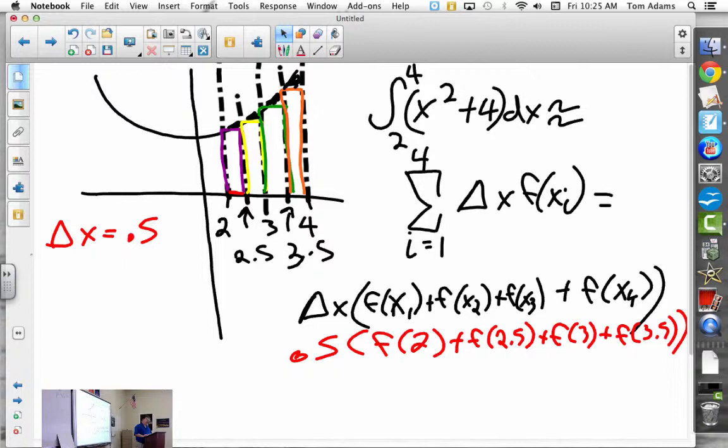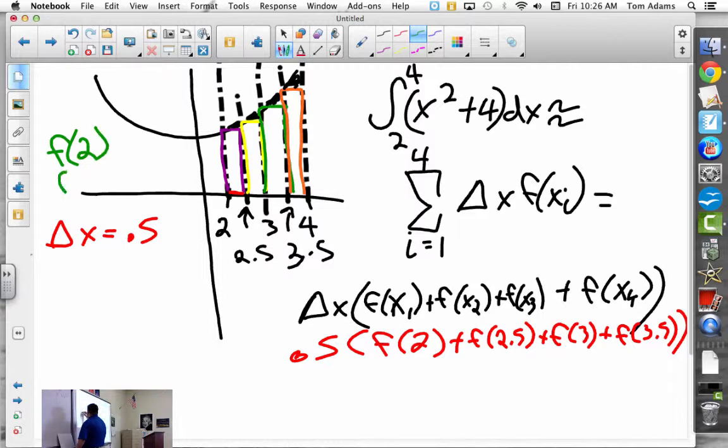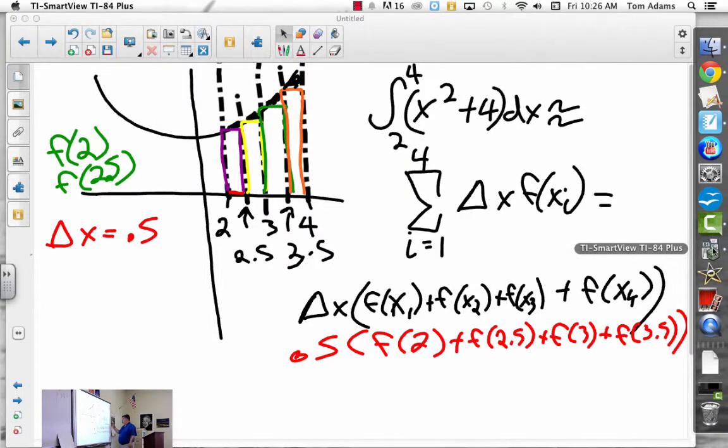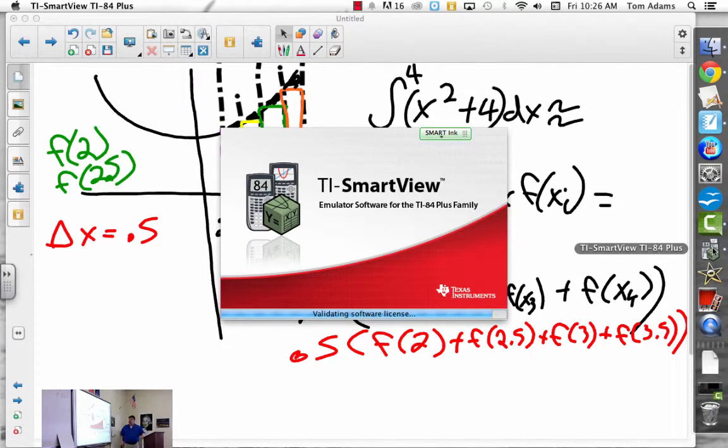We're going to cheat a little bit. I know that you guys know how to evaluate that. I'm not going to have you waste your time and by hand write out f of 2, f of 2.5. We can use our calculator for that now. So I'm going to turn my calculator on, and here's the easy way to do this. Graph it. We'll use the table. Well, yeah, you've got to graph it first.